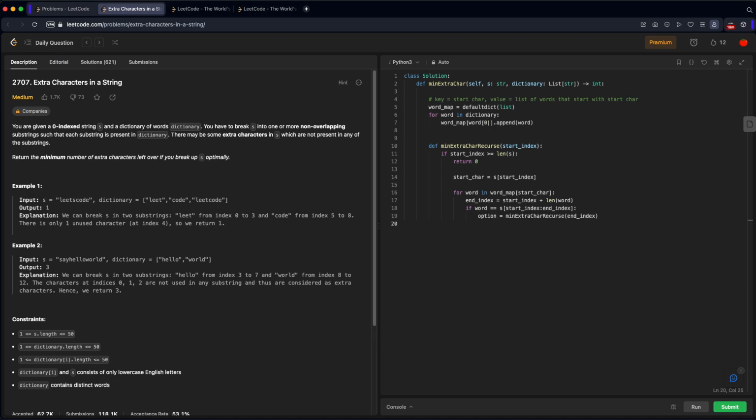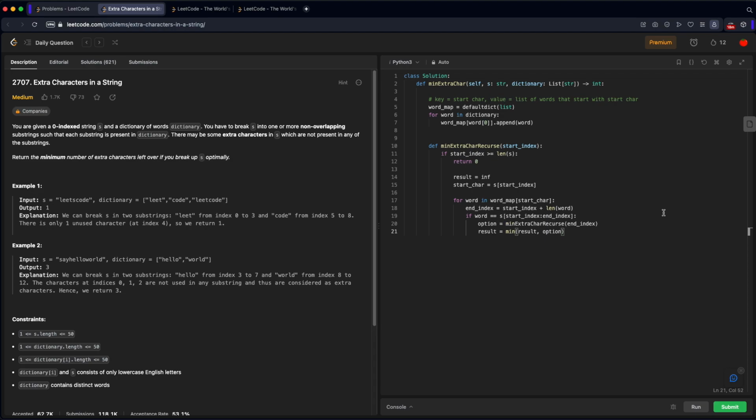All right, now I have to compare the result we get back from this recursive call to some current result. Now I don't keep track of my current result here yet, so let's do that. Let's have some result, and we'll define it as something really big because I'm looking for the minimum. I want to find something smaller than my default, which in this case we'll just make infinite. So now we'll check, is this option better than my current result? If it is, then my new result will be this option. So we'll take the min of this result or the option.